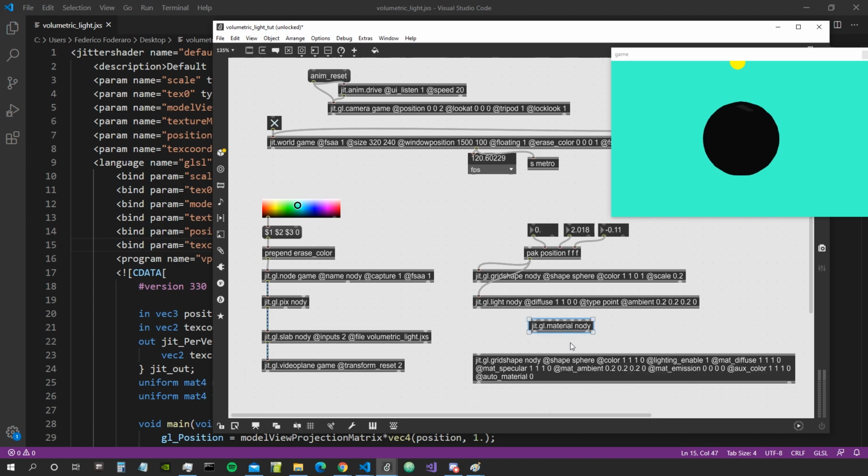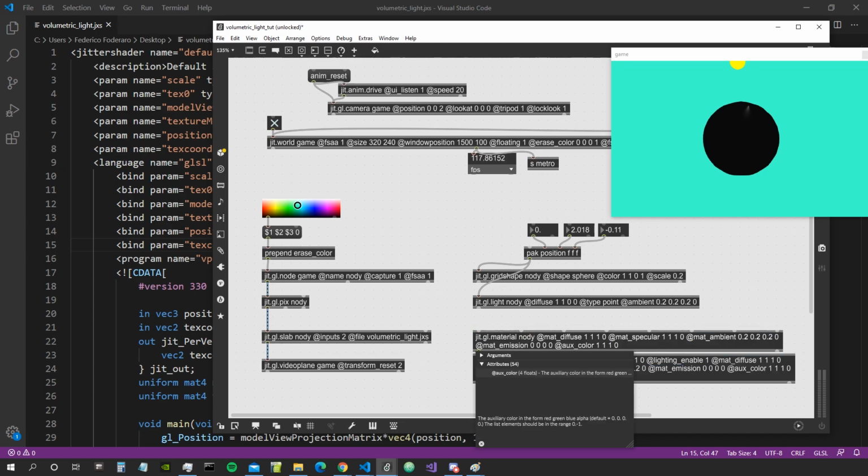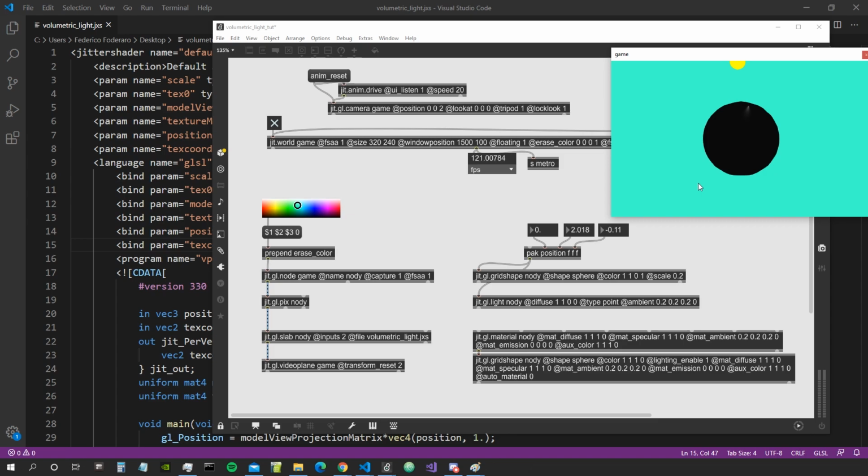Go to node, and we attach it to the sphere, and we need to give it all this matte stuff that we gave to the sphere. We need to give it also to the GLSL material in case we attach it to a sphere, because now it's the GLSL material that actually decides the color of the sphere. So yeah, that's what we need to do. Okay, good. It seems to be working.